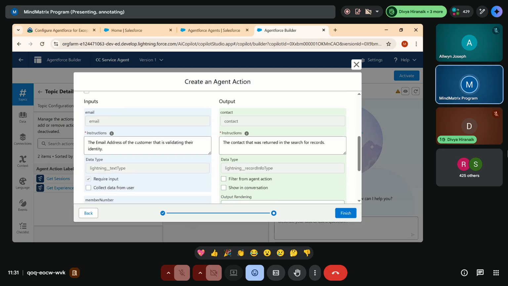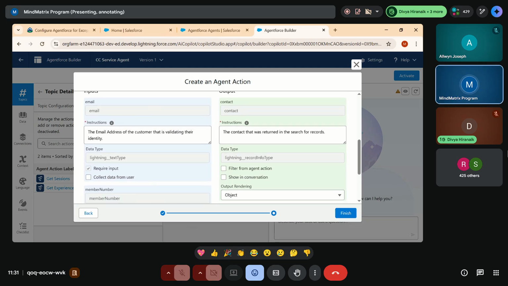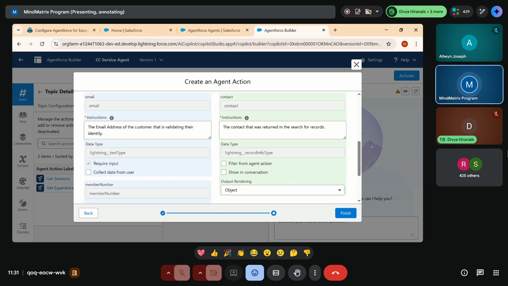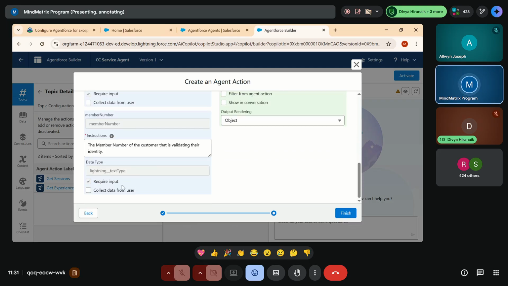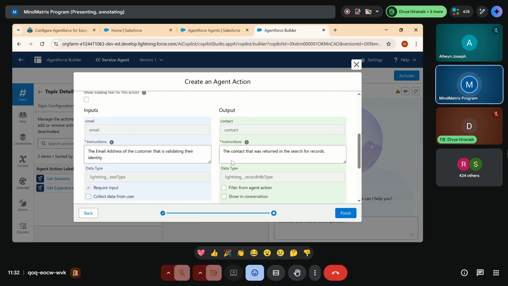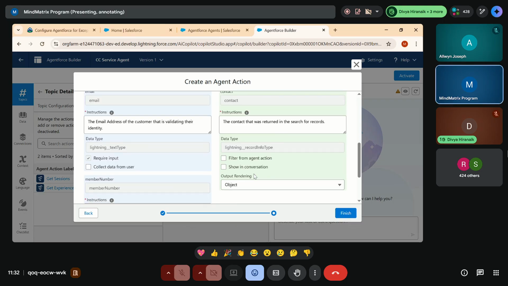You have to select the two boxes. And in the output column, for the contact, you select show in conversation. And after that, click on finish.